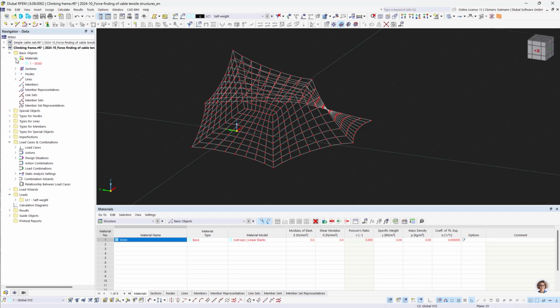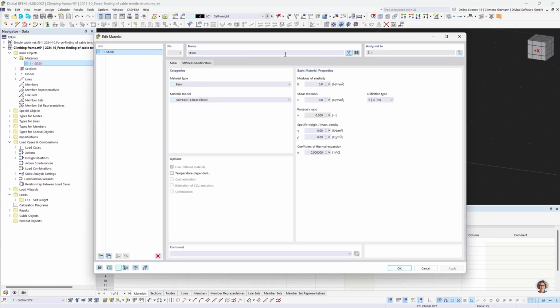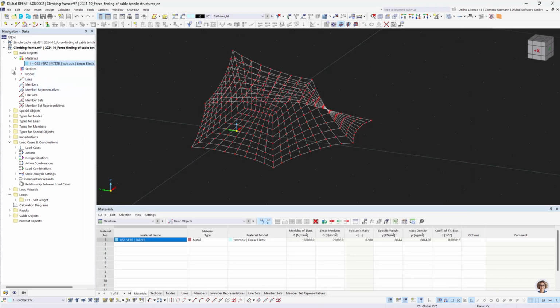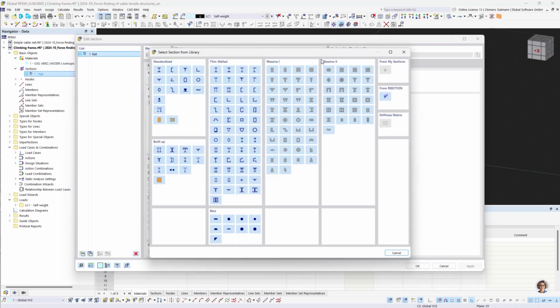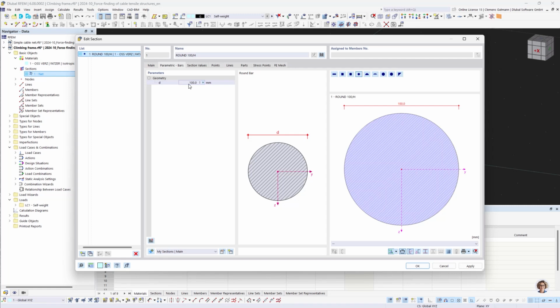Now we can proceed with the material. I want to use the same materials as before. So this cable material and the round section material with a diameter of 10 millimeters.